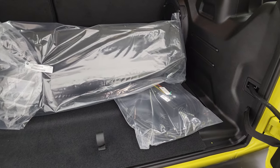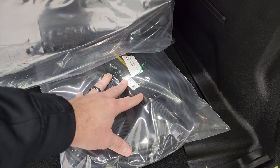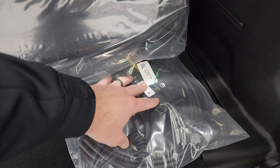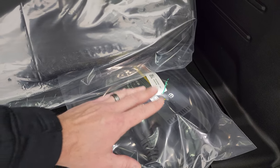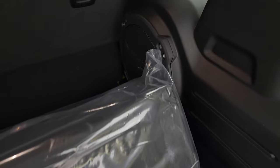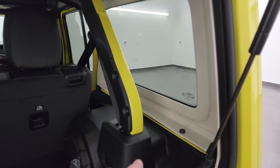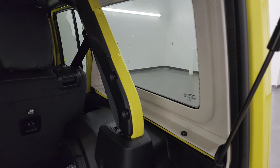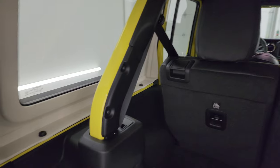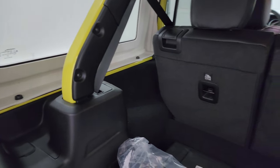Back here is your charger. This is a level one charger on a 120-volt or 110-volt plug-in — you're going to get about 12 hours to charge it. If you get a level two with a 240-volt, it's about 2 to 2.4 hours to charge the vehicle. This one does have the Alpine premium sound system. Notice you get all the colored bars to match when you have the hard top off. To get that hard top off, it's just like a normal Wrangler — four bolts on each side, two quick disconnects. We actually did a video showing you how to get that hard top off, which is in the upper right-hand part of the screen.